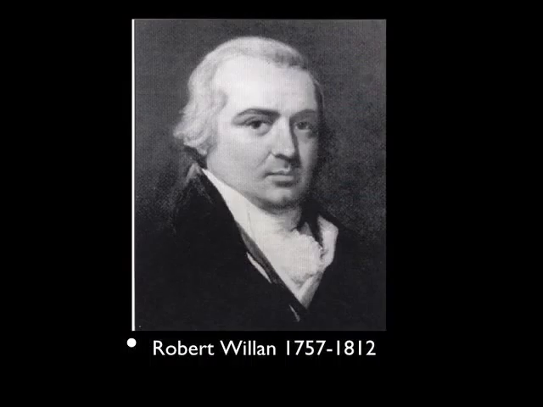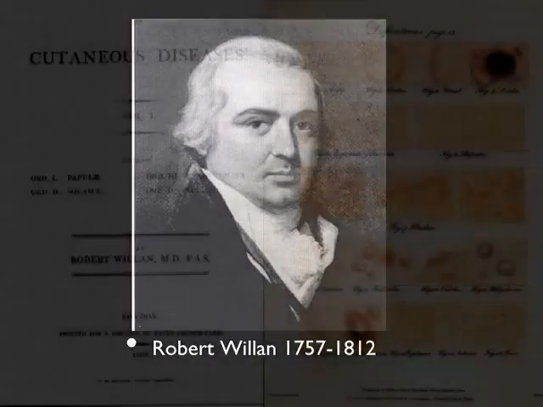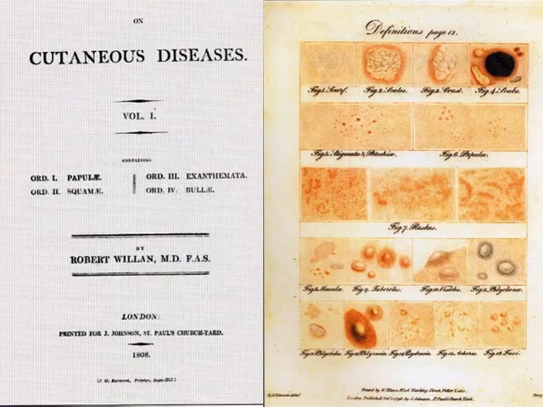Then Robert Willan continued that work, also categorizing disease by primary morphology, and all of the images that were drawn highlighted that if you knew the primary morphology, you would know what the disease is. If anybody tells you you have a pearly papule with arborizing telangiectasia, that's primary morphology, it's a basal cell. If somebody says I have a cluster of vesicles on an erythematous base, everybody says herpes. That was really their work that made us aware of that.